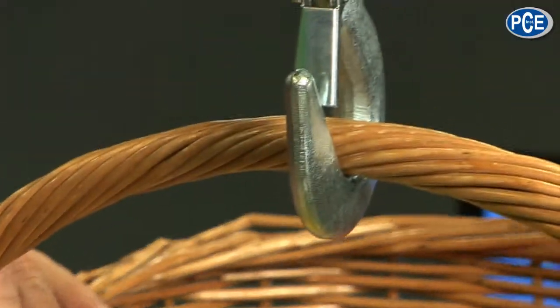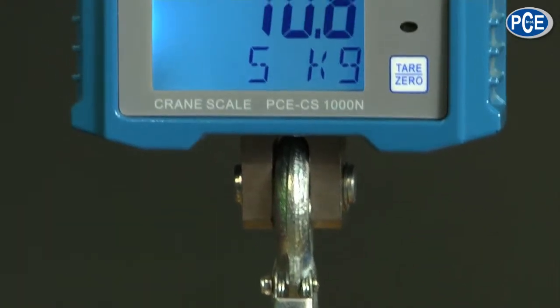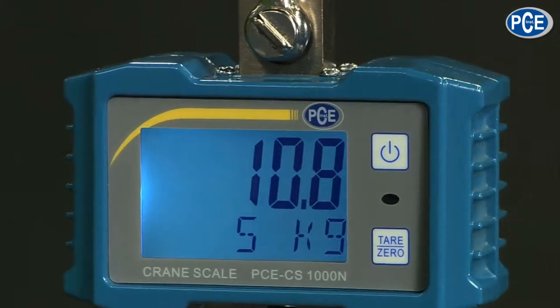It's clear that with a ton capacity, you don't have to be so accurate — that's good enough. It is easy to use, and one feature: if you have different measuring units, you can set your units to count items. If you have lots of similar items, you put the unit weight in, and then it counts the items you have. The PCE CS1000N is a very stable, very precise, and easy to use crane scale.